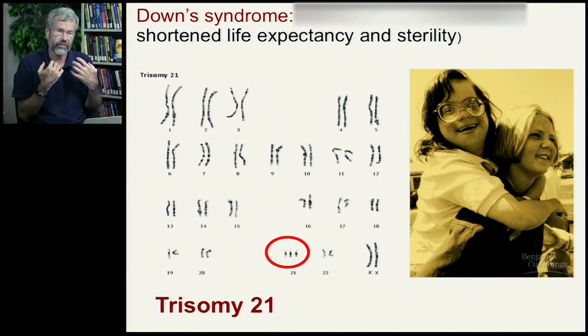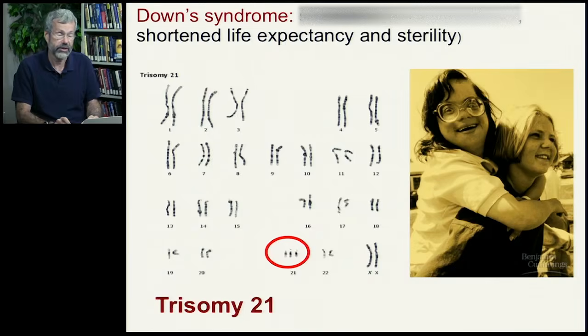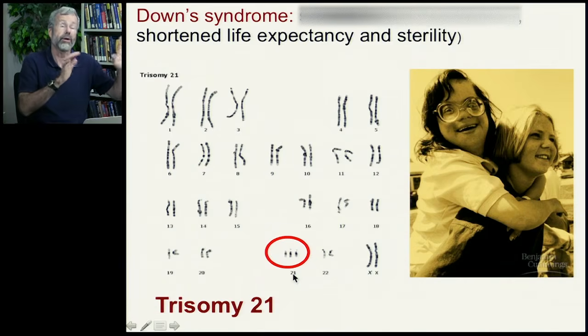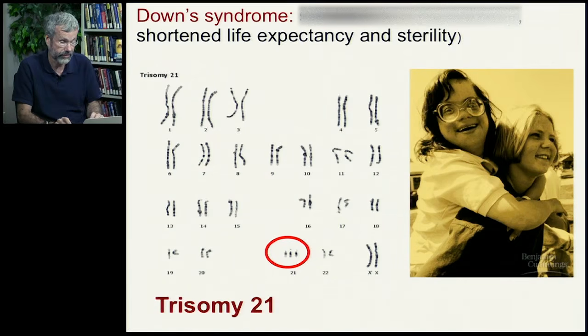So, our phenotypes are like the outcome of a very complex recipe with all those different genes acting in the right proportions. But with an extra chromosome, there's a whole bunch of extra protein being produced, and that throws the whole recipe out of balance. Chromosome 21 is associated with Down syndrome, and that's relatively a mild form of trisomy, having an extra chromosome. And it's mild because that's a relatively small chromosome with only a few genes being coded, and so extra proteins being produced at only a few loci.